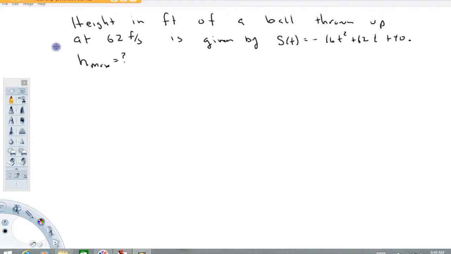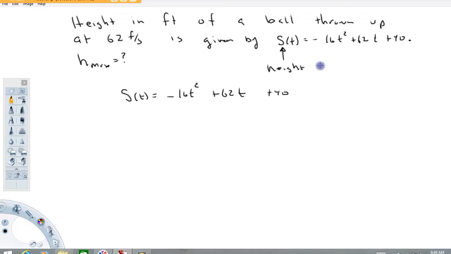So I kind of overviewed it here. Again, hopefully you have your sheet in front of you. When they say find the maximum height, this function is describing the height. Specifically, the variable s here is representing the height, and we're trying to find the maximum value of that. So I'm going to write this function over here: s of t is equal to minus 16t squared plus 62t plus 40. And in order to maximize this, we're looking for the vertex.